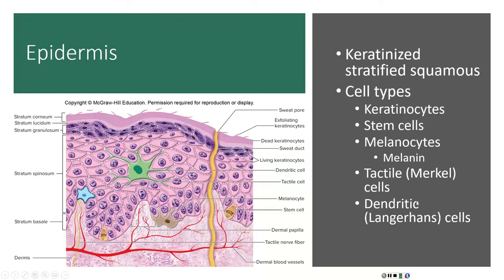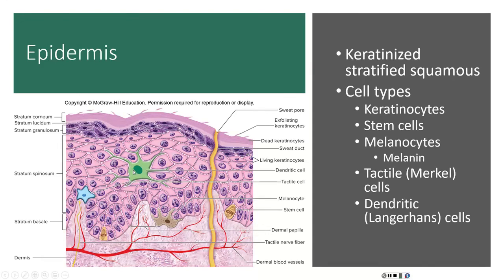And finally, we have dendritic cells, formerly called Langerhans cells. That's this big branching green guy right here. Dendritic cells are kind of like the neighborhood watch of your epidermis. They're very extensive, they spread all through in between these keratinocytes. And what they're doing is looking for things that do not belong in your epidermis. Things like bacteria or viruses, certain chemicals, dead cells, all sorts of stuff that should not be present in this part of the epidermis.